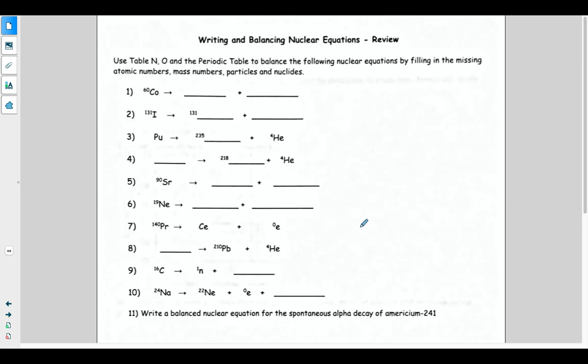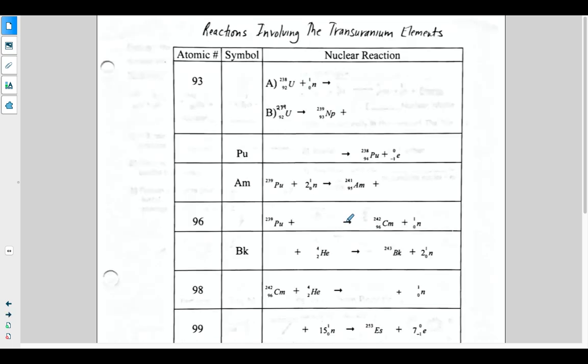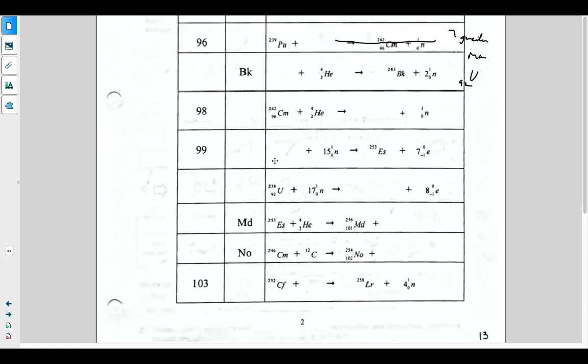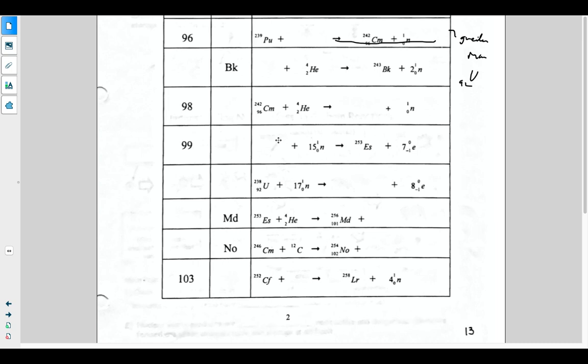All right. If we go to the next pages, these 2 pages, again, are practice pages. And the last page I wanted to get to really is this one, which is making the transuranium elements. Again, transuranium elements are any elements greater than uranium, 92, right? So you start with 93, okay, and then you can go all the way up to 103. I just want to show you how you would do these because they could be a little tricky.